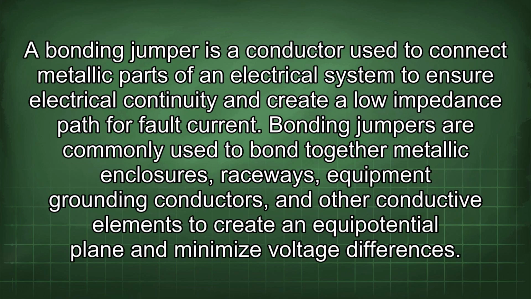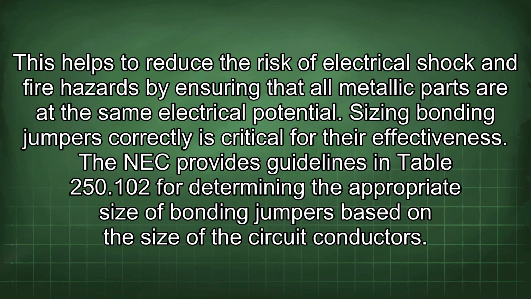A bonding jumper is a conductor used to connect metallic parts of an electrical system to ensure electrical continuity and create a low impedance path for fault current. Bonding jumpers are commonly used to bond together metallic enclosures, raceways, equipment grounding conductors, and other conductive elements to create an equipotential plane and minimize voltage differences. This helps to reduce the risk of electrical shock and fire hazards by ensuring that all metallic parts are at the same electrical potential.